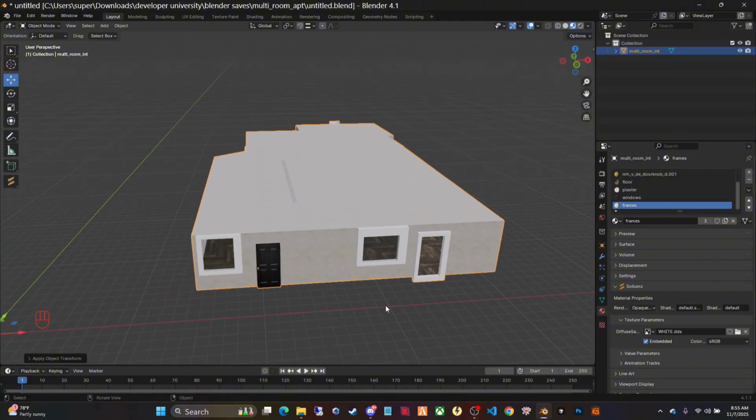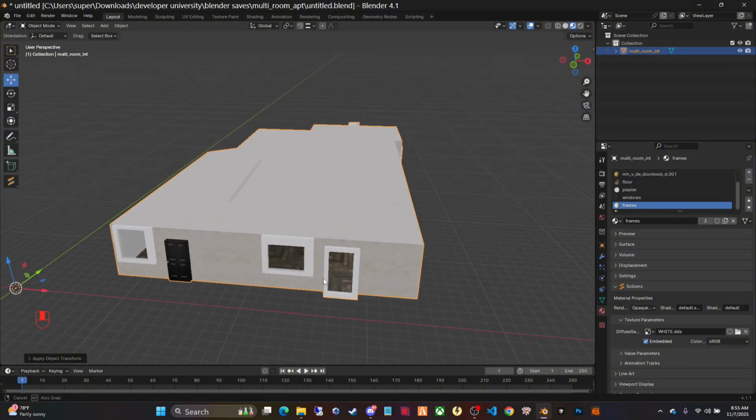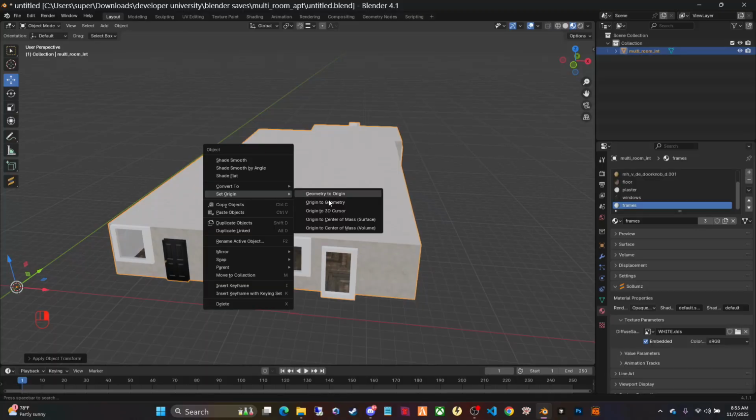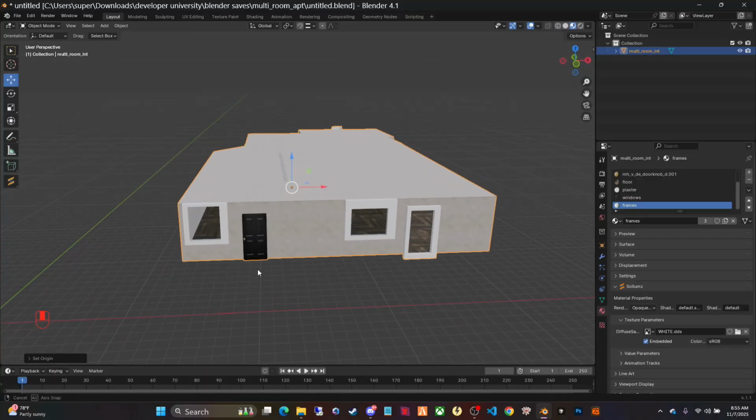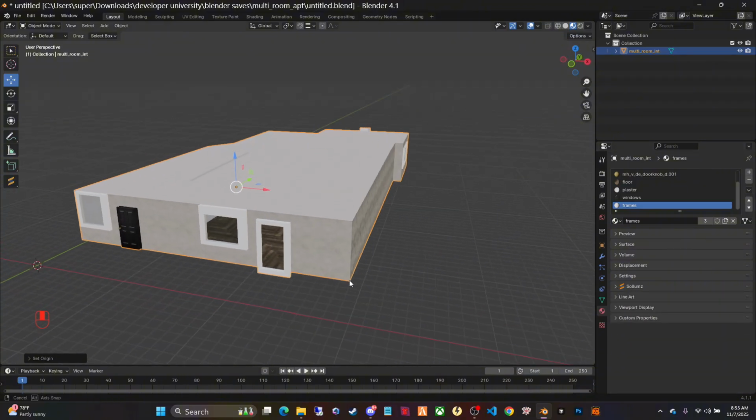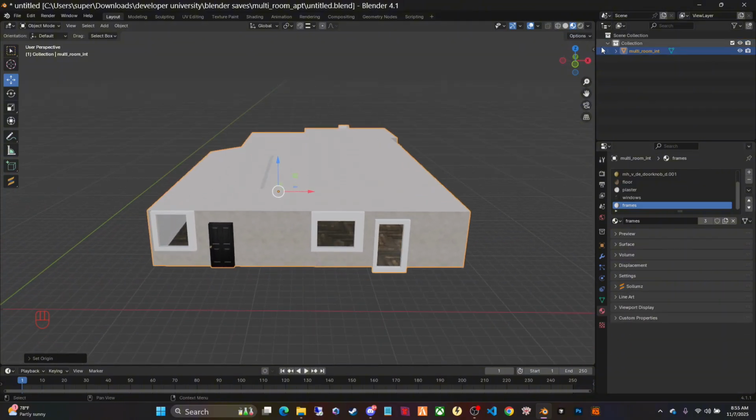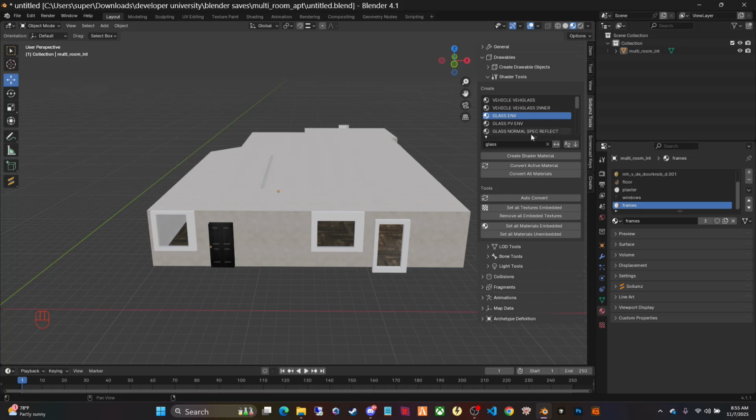Because we're good with it where it's at, right? Set origin to geometry. So now for the good stuff.